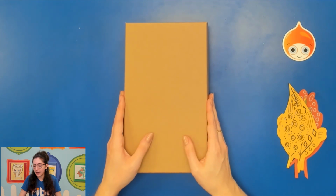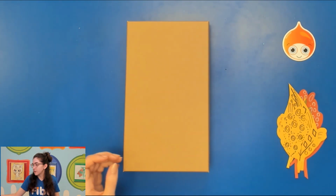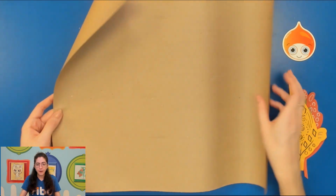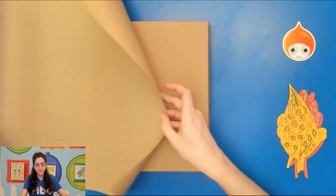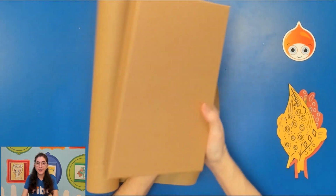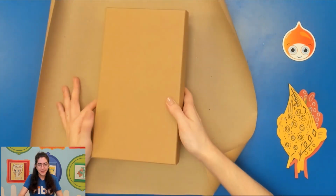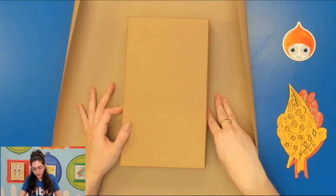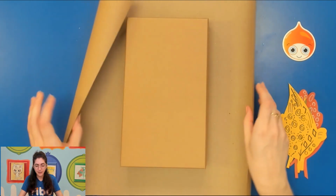So what I'm going to do is I'm going to go ahead and get my wrapping paper. I already have my wrapping paper cut for this box, so you might need to get a parent's help for that. They might have a lot of experience with helping you wrap these, especially for your birthday. They probably have to wrap the gifts, right?